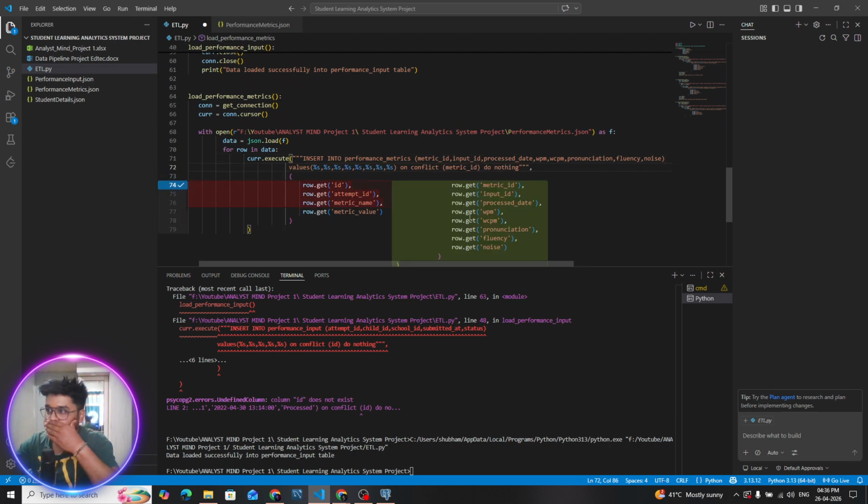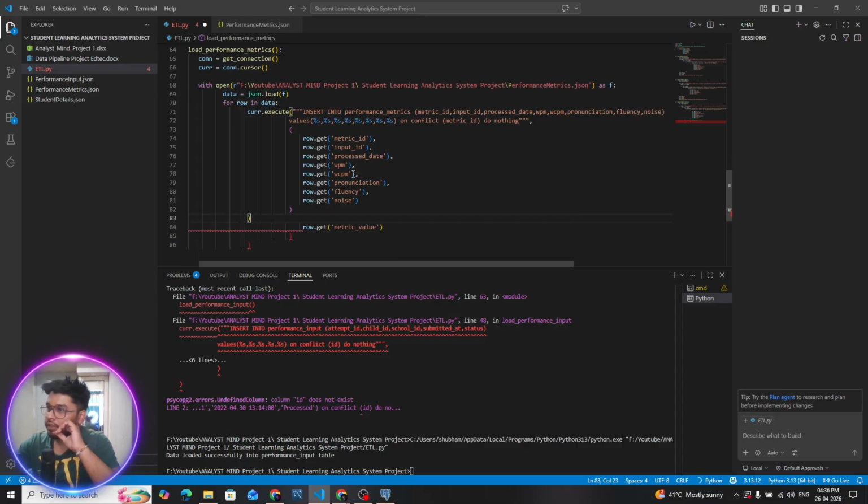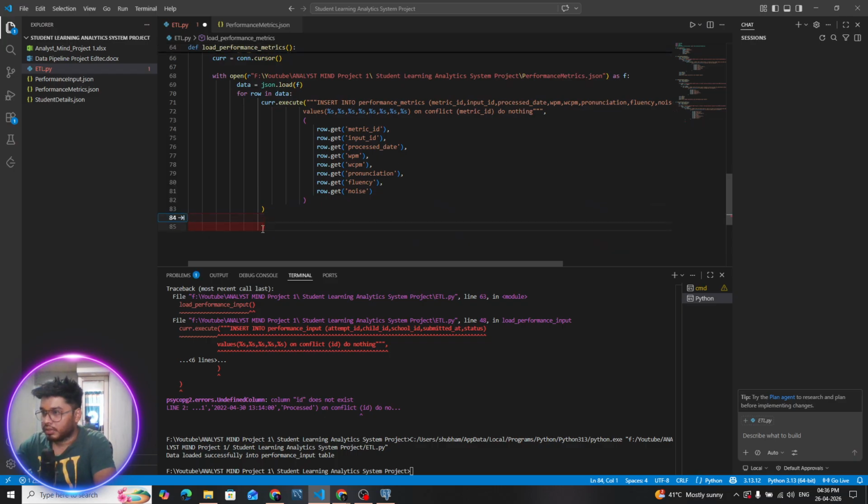Okay, now same thing we'll do over here. Just delete this thing. Okay, metric ID was basically ID, and I didn't change anything else, right?